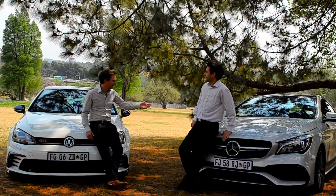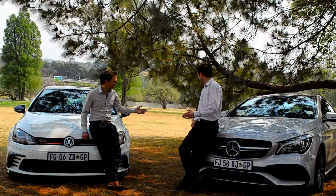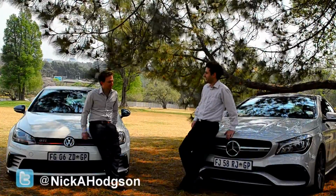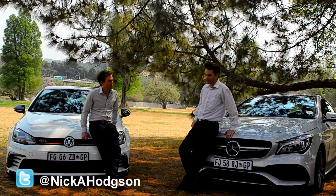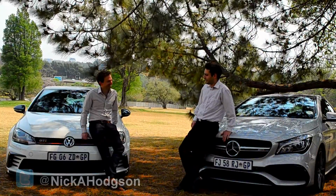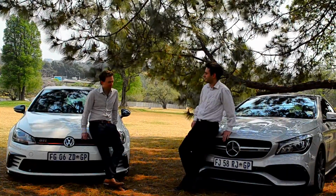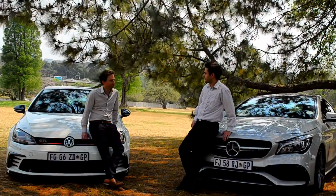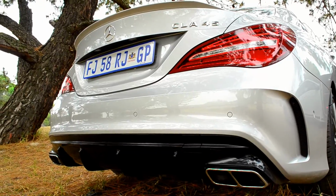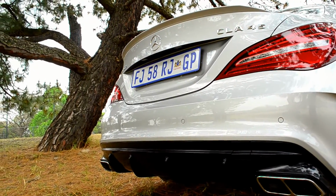So why don't you walk us through what you think of the Merc? Okay, look, on its own, the Merc is pretty damn good. When we got this car, slightly by accident, I was very excited because it's an AMG, and AMGs are always rather exciting. It's four-wheel drive, so that makes it a bit more. It's not tail happy, obviously, like a rear-wheel drive car.